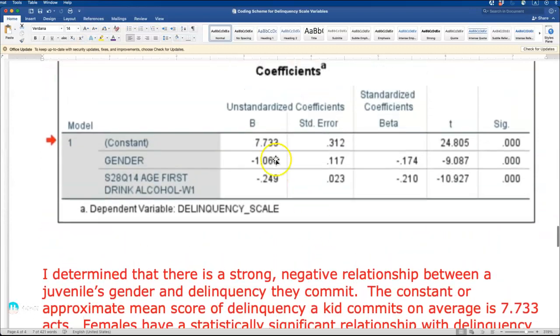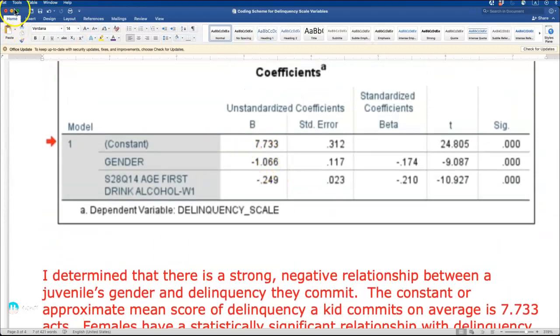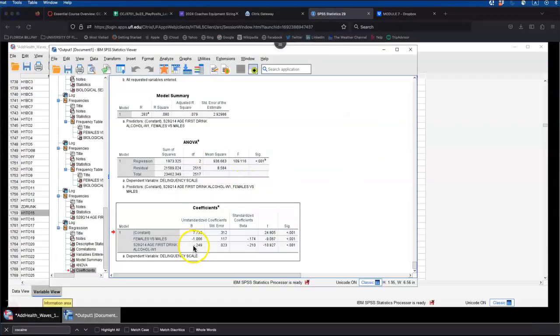So again, let's go back to that output, right? So I will minimize this. We have that coefficient of negative 0.249. So when it comes to the drinking variable, we always do a 1 unit change in x compared to this subsequent change in y. So a 1 unit change is aging by 1 year. This is an interval variable, so it's a quantity. And so for every additional year a child ages, we get a decrease in their delinquency of negative 0.249, or about 1/4 of a point, right?